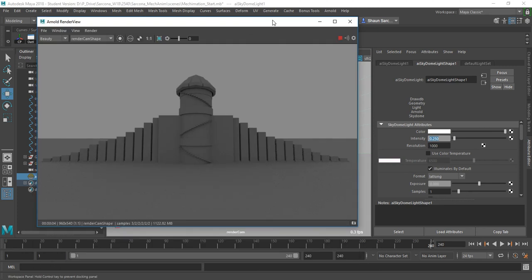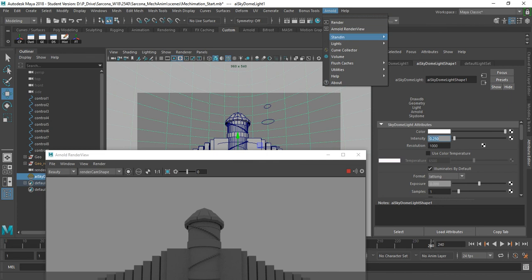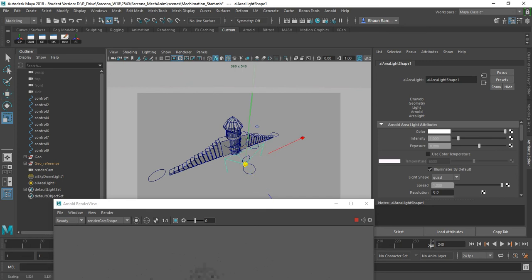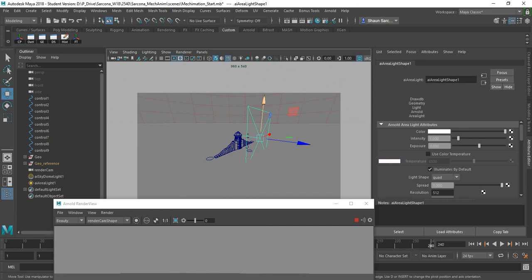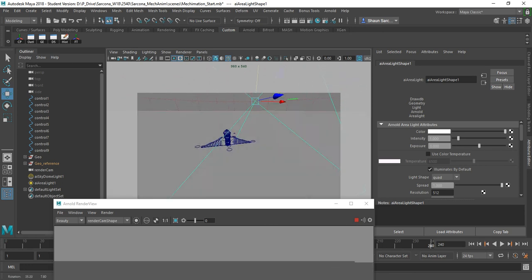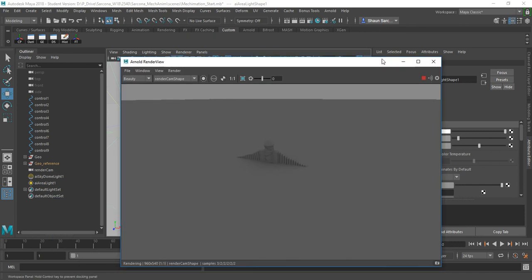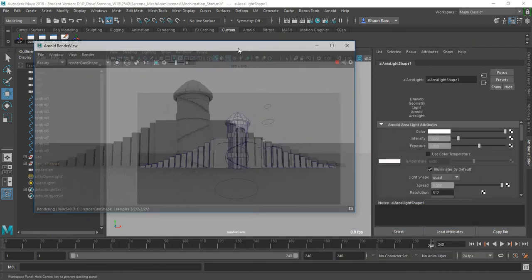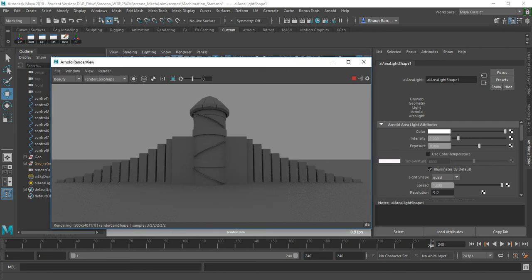Okay, so now I have like a base lighting, and then I can go through my lights in Arnold and add, let's say, an area light. An area light is very similar to the one that was used inside Cinema. It's just a square light shape. And I'm going to kind of position it and pull it back a bit and pull it up some. There we go. All right, so there's my area light in my scene.